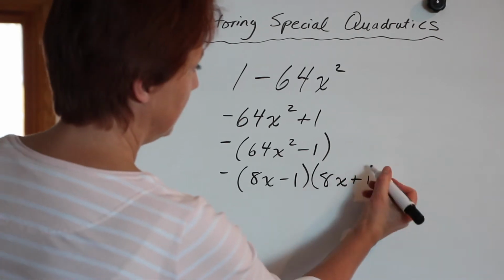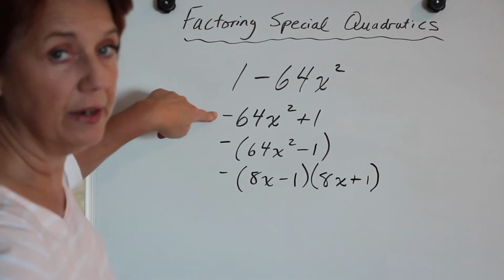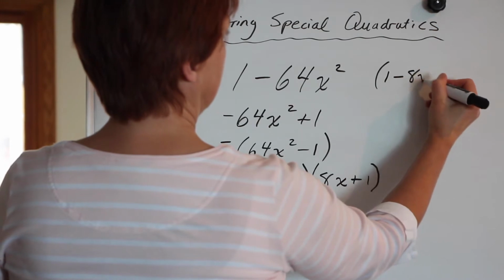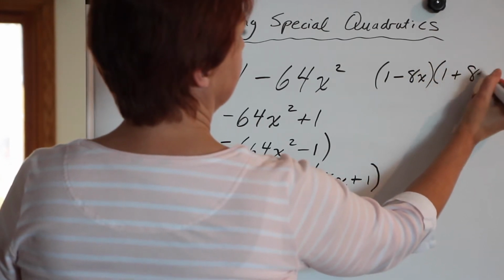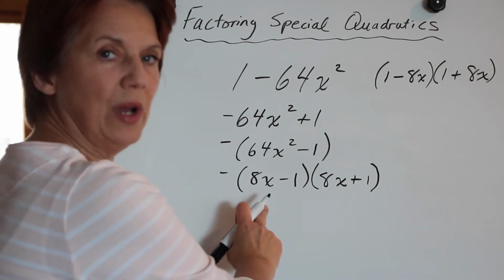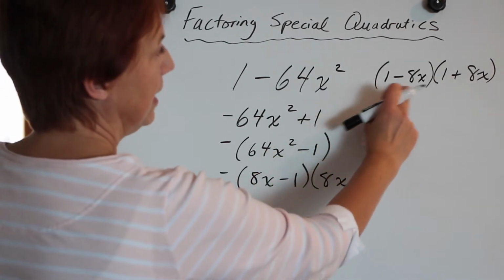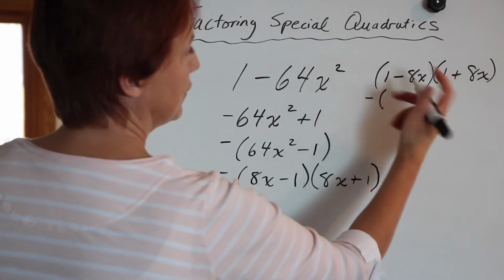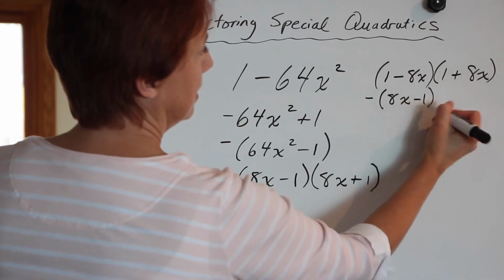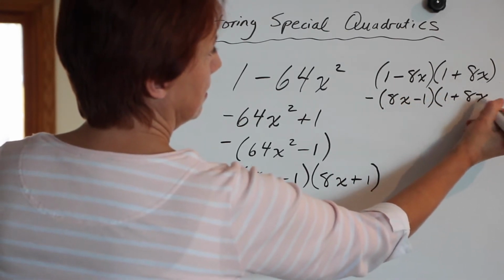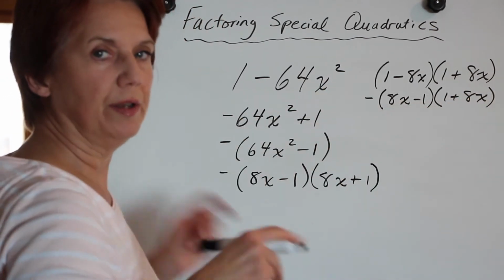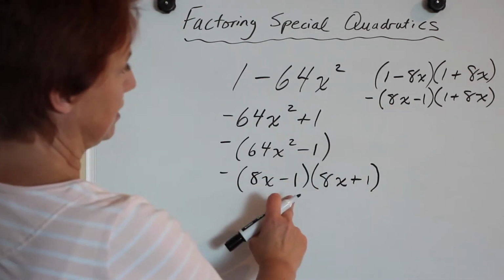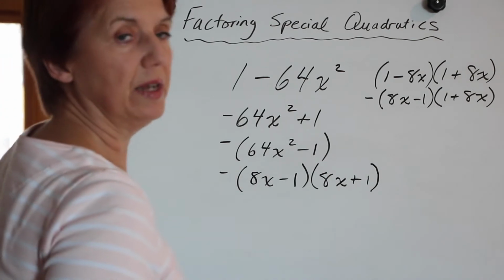Now if I decided to not turn the terms around the way that I did here, then I could just factor it up here and I would go 1 minus 8x, 1 plus 8x. And it's the same as this. It doesn't quite look the same, but it is the same. If I took the negative out of this bracket here, I would have negative, and then if I turn those terms around right off the bat, I would have this. Now this is the same as 8x plus 1. Doesn't matter what order you add things in. This here is, of course, 8x minus 1 with the minus out front. So you can see that we end up with the same thing.